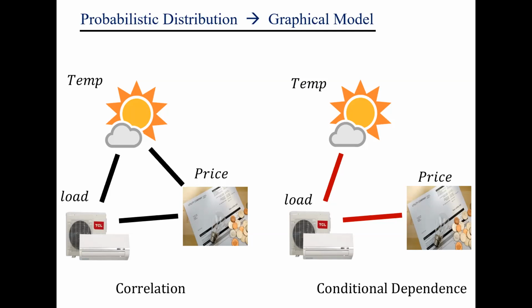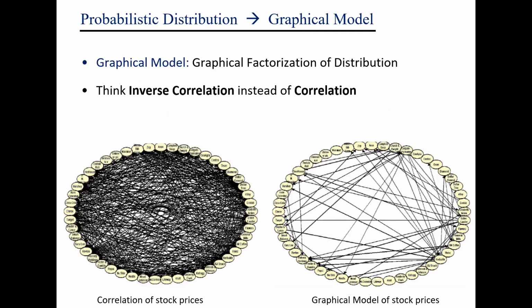Now, this is often taught as a part of, I'd say, a signal processing or a statistical machine learning course. But to very briefly say what it means, you should think of inverse correlation. Okay? Inverse correlation or conditional dependence instead of correlation. So for example, this is a figure of what happens to correlations of stock prices. As would be very well known, the stock prices are always generally correlated. For example, now with COVID and all that, you can see that that is true as well.